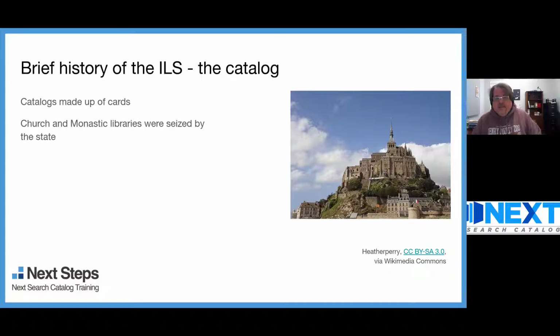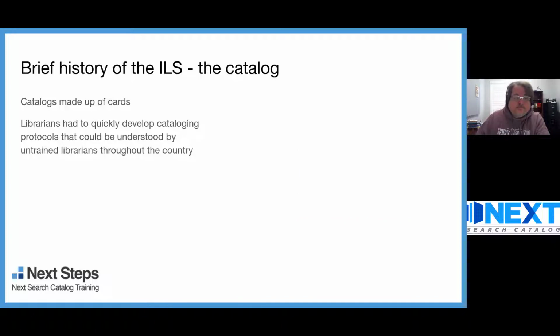And after a few missteps of what to do with that property, I won't talk about what the French originally planned to do, they came up with the idea of let's create a system of public libraries throughout the country. And all the books that they had seized from the people they'd executed, all the books they had seized from the church, that was the basis for their new public library system.